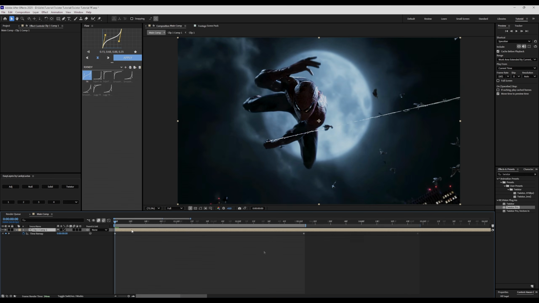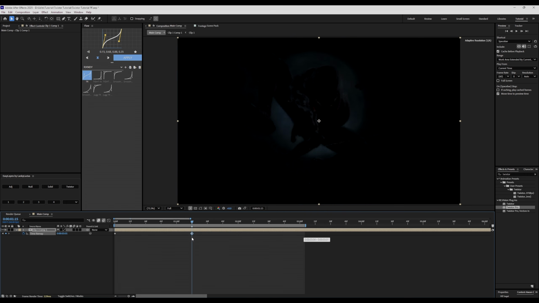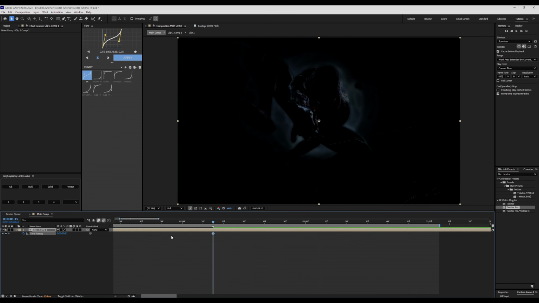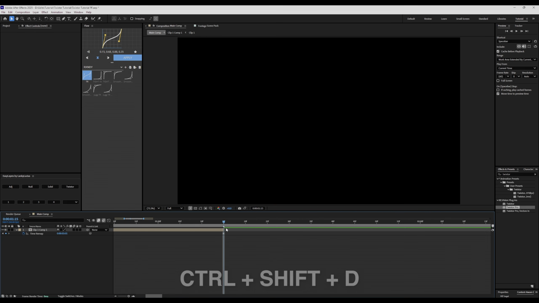And now that we have this, we're going to see that the time remapping comes up and we get 2 keyframes. What you're simply going to do is drag the end keyframe to where your beat marker is. So for example, let's say your beat marker was like here on the timeline. You can just go ahead and simply drag this to where your beat marker is, and as you can see, the clip ends here, so you can actually go ahead and trim. You can just trim all this, okay?